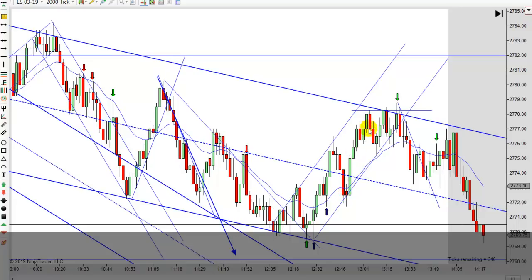Not a very good signal bar. There's another signal bar here that really confirms this trend line, but we're so close to the highs. Do you really want to risk that? I don't think you would. I think you'd be better off to wait and see if you get a short. And guess what? It turns down right off that with a big bearish bar. But you're still inside this trend line.